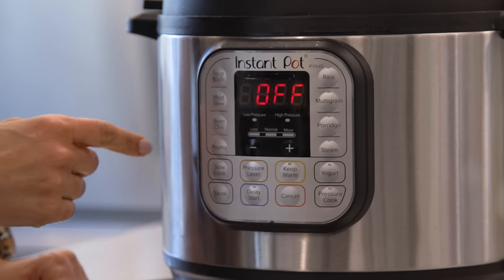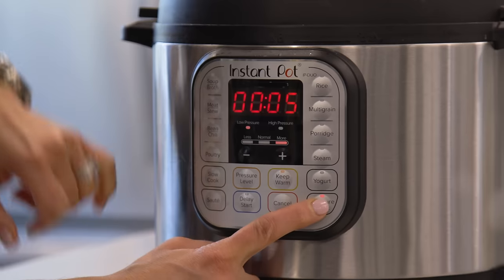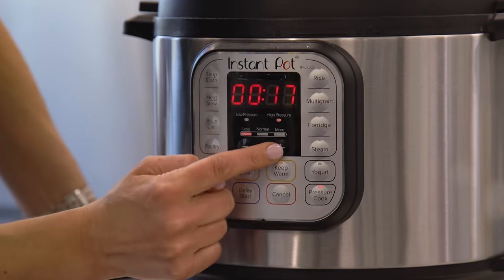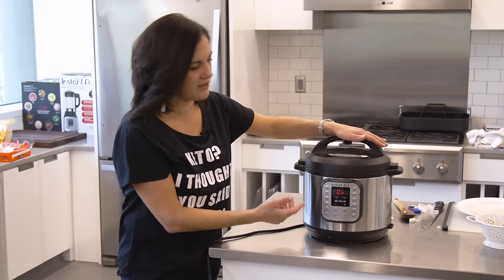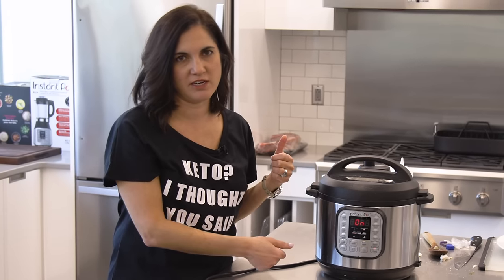I always try to test the power of the Instant Pot and see how little time I can cook something. So I'm gonna do pressure cook, and I almost always use high pressure. Push the button and it'll automatically go to a setting — push it again and it moves to high pressure. Now I'm on high pressure and I'm gonna set the time. I think I can cook this beef in 25 minutes, because they're not huge pieces. That's unheard of — normally you're thinking two to three hours for slow simmered stew, but 25 minutes. Notice it doesn't start the countdown right away; it says 'on' while the pressure builds, and with this much liquid it'll probably take 15 minutes before it starts counting down. Some people don't know that — they think it'll be on the table in 25 minutes. No, but to have a four-hour dish on the table in an hour is pretty good.